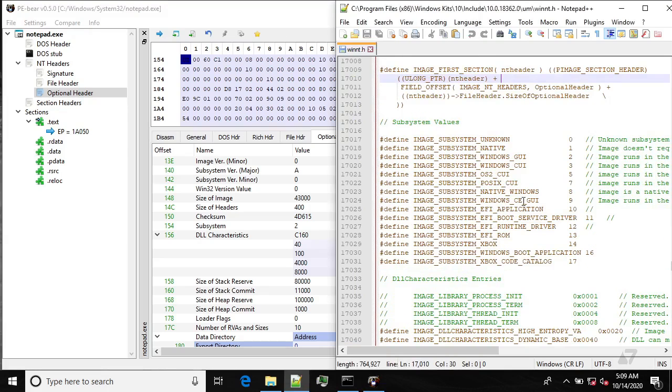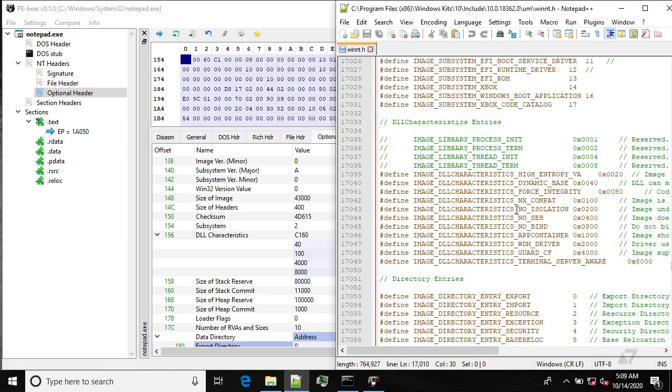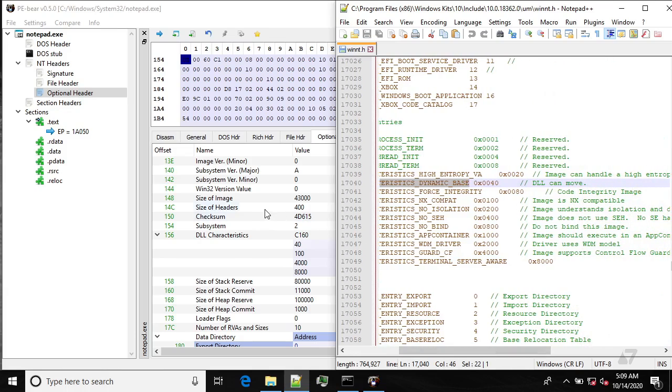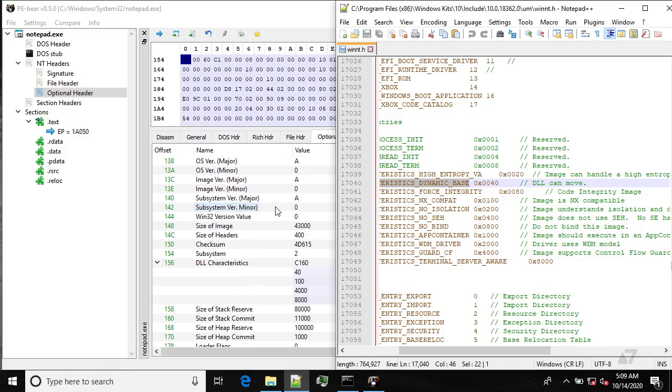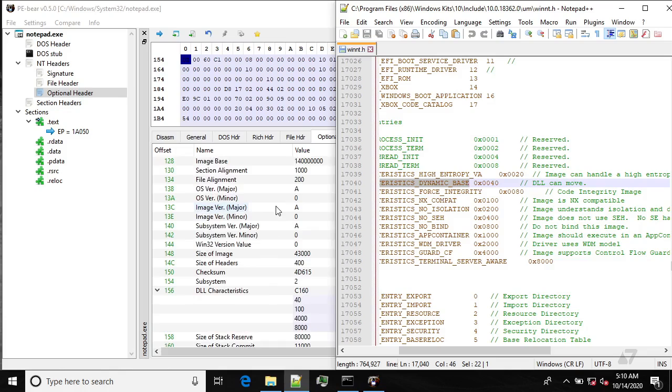You can also see it in a header file, in the source. So DLL characteristics, we have 40, which is here, which is dynamic base, which means this base address can actually change while loading. So the loader is not bound to this value. It can be changed, and we will see in a second how it works.